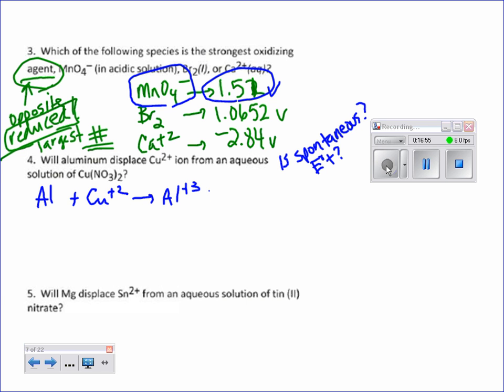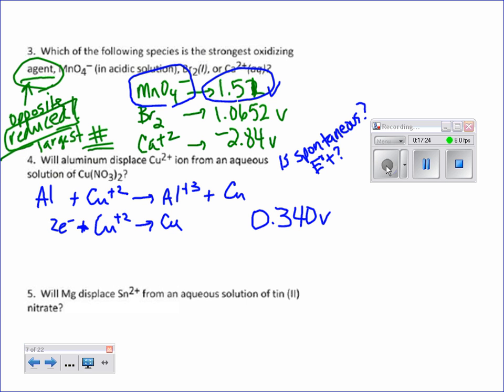Al plus 3 and Cu. Take it to 0. So in order to find the E, we need our half reactions. I'll start with copper, not for any particular reason: copper 2 to 0. To balance this, the H's and O's are all balanced, all I need to do is add 2 electrons. This is a reduction half reaction, so go ahead and find me the voltage of that as is on the table, because this is a reduction table.